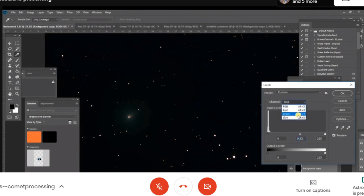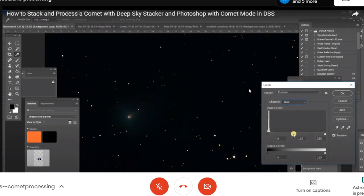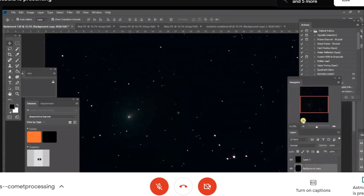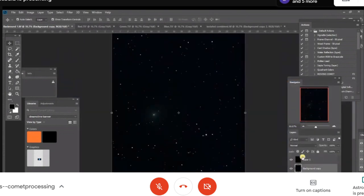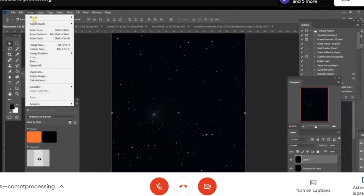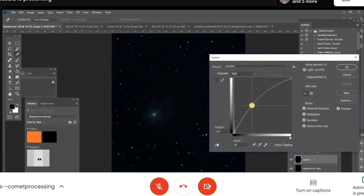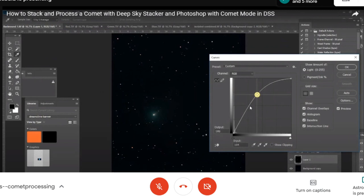Just adjusting the glow. It's a little too blue, I think. And I go back. See, now I'm showing you the stuff that I missed. You can see the stuff there that I didn't clean up. So now I'm just getting it the best I can with this right now.